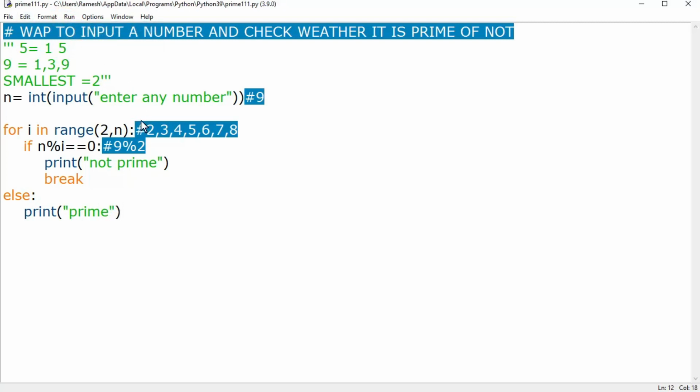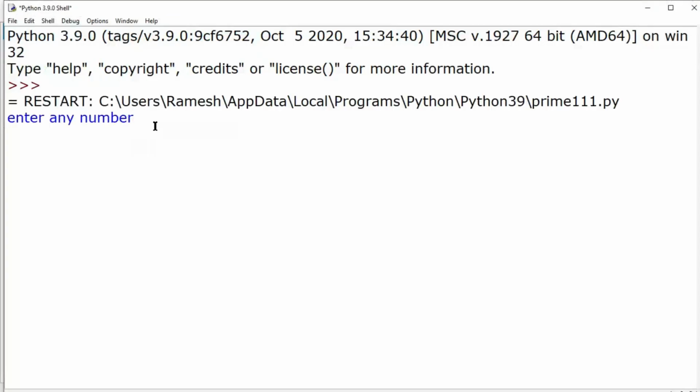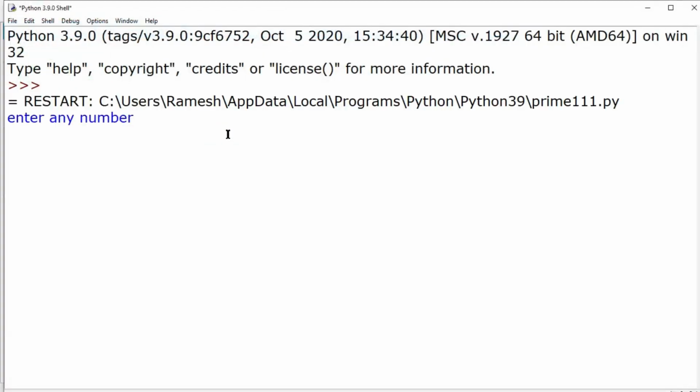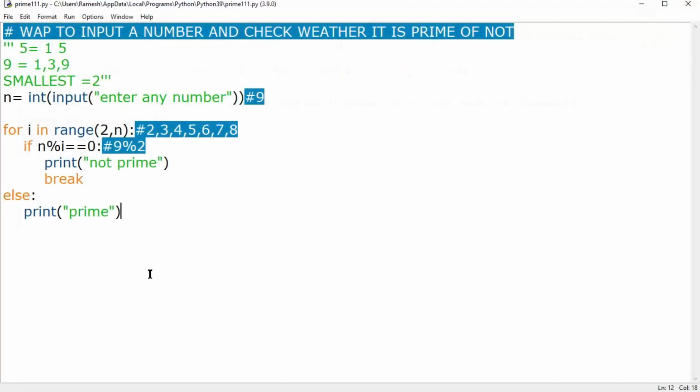And when I run that code, and again when I take the value, let us suppose I will take value 2565. Here you can see that it is showing me not prime number, and when I run it again, and let us suppose I write 147, it will print not prime. Okay, so now my program is correct. Now how this program is working, for that you have to understand the concept of for else loop.